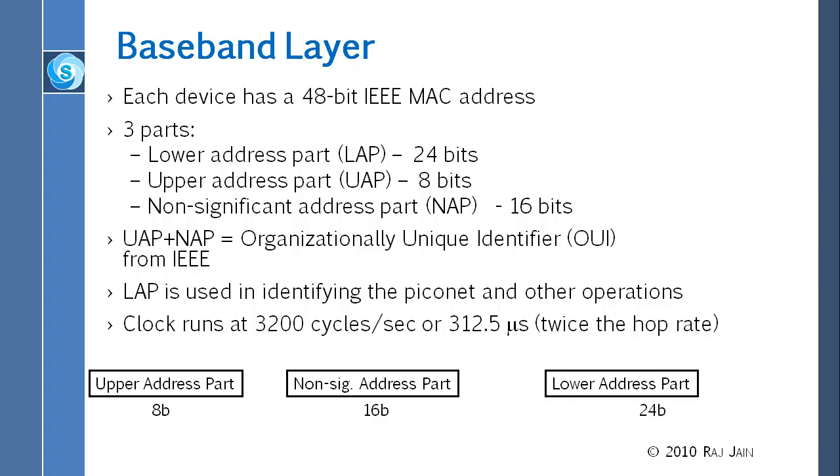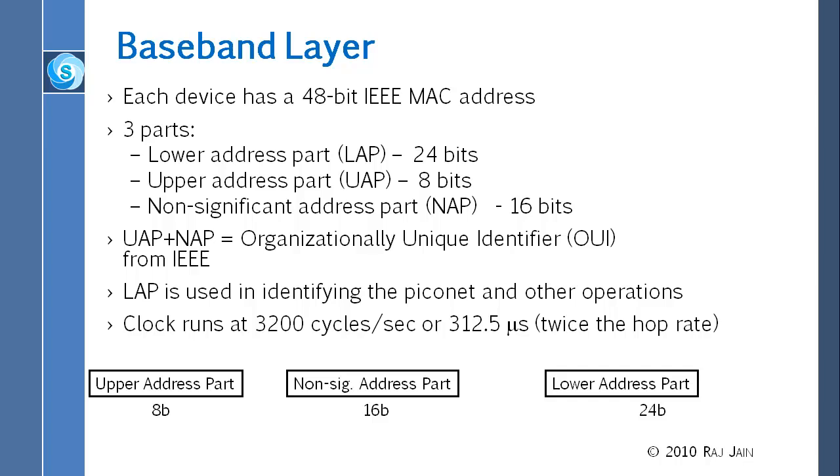And then 24 bits are the device. So if you have a company that makes anything to do with the IEEE addresses, you have to go to IEEE, pay $1,000. They give you 24 bits, the first 24 bits. Then you can just start producing devices numbered 1, 2, 3, 4, 5, 6, 7. Those go in the last 24 bits. All right, so that is the most important part.